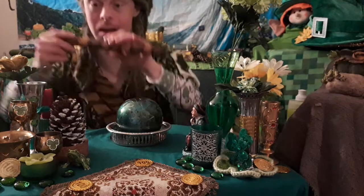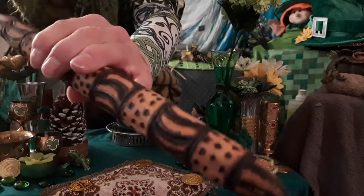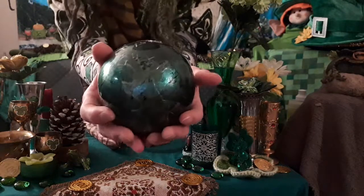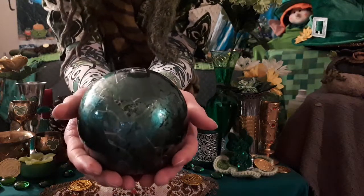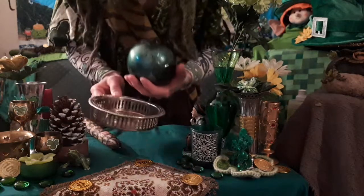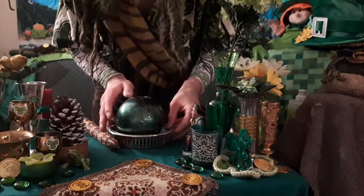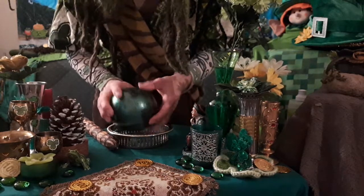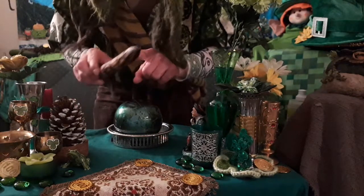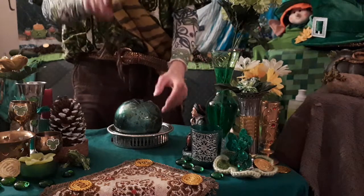All you'll need is a nice Celtic-looking wand, you see just here. Then you'll need this nice green sphere, you see just here, that I'm holding, and a nice gold platter. You're going to put this on just like this. The trick is very, very simple, because all you're going to do is rest this on top here after laying it over and enchanting it.